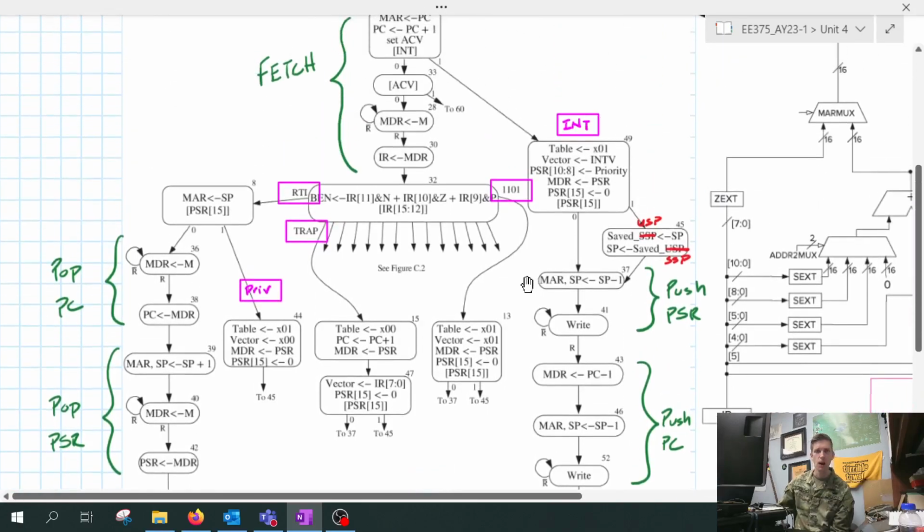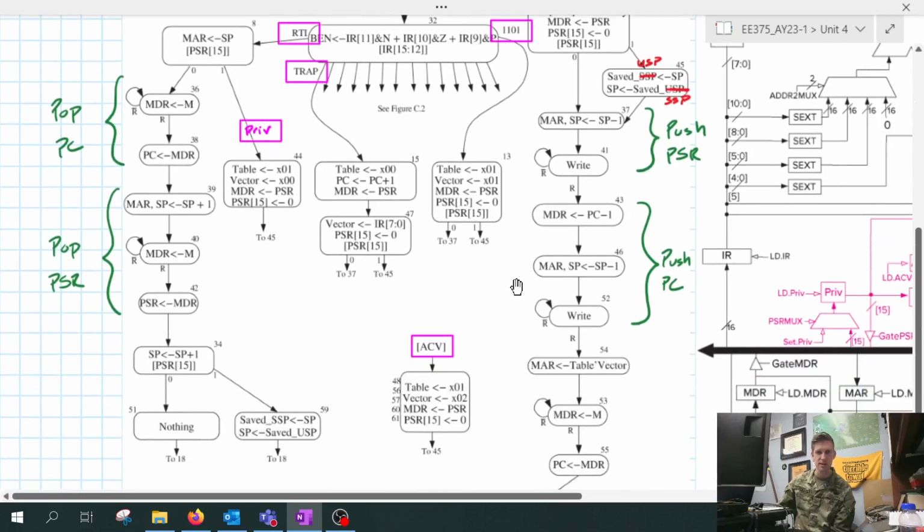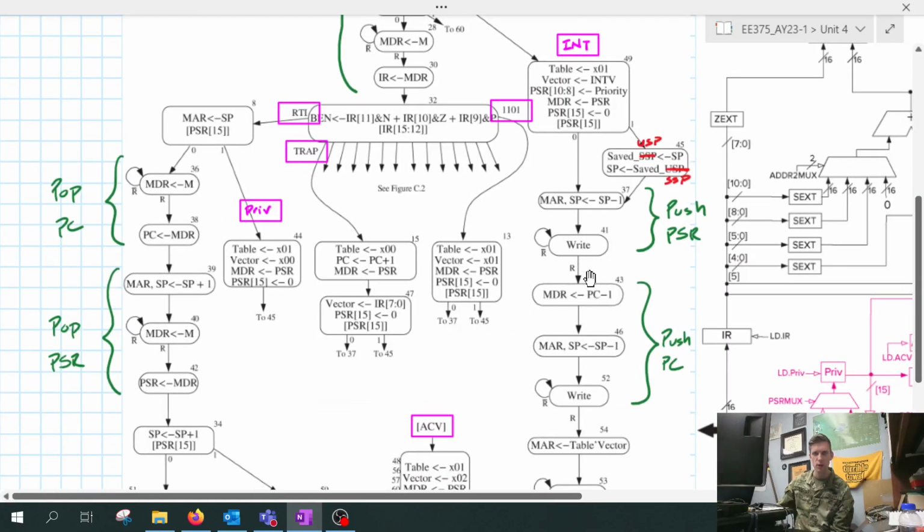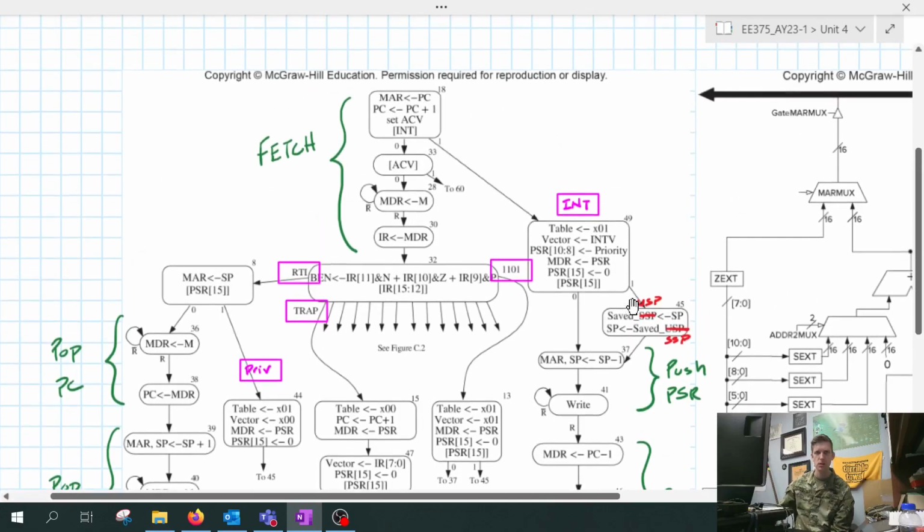All right. There are two little weirdnesses in the state diagram here. One is that here in state 43, when I'm trying to push the program counter, before I store it to the memory data register, before I push it onto the stack, I'm subtracting 1 from it, which is a little odd. The reason is that if I've gotten to this point, I've already executed this first step of the fetch cycle. I don't get anywhere in here without at least executing this first step, which increments the program counter.